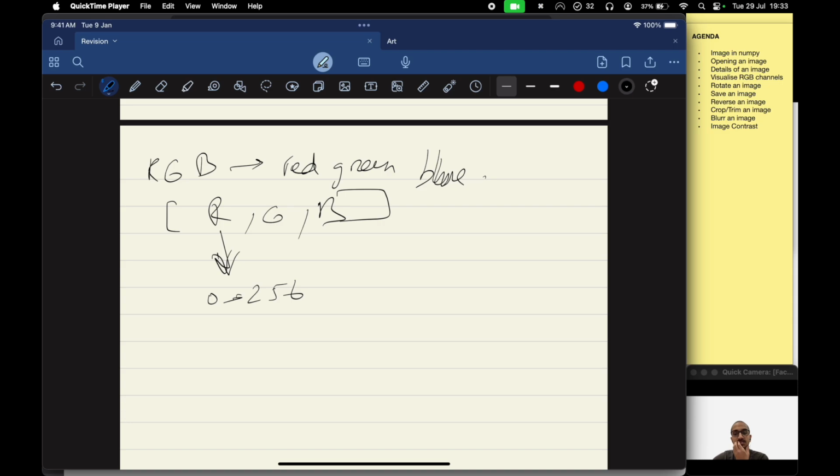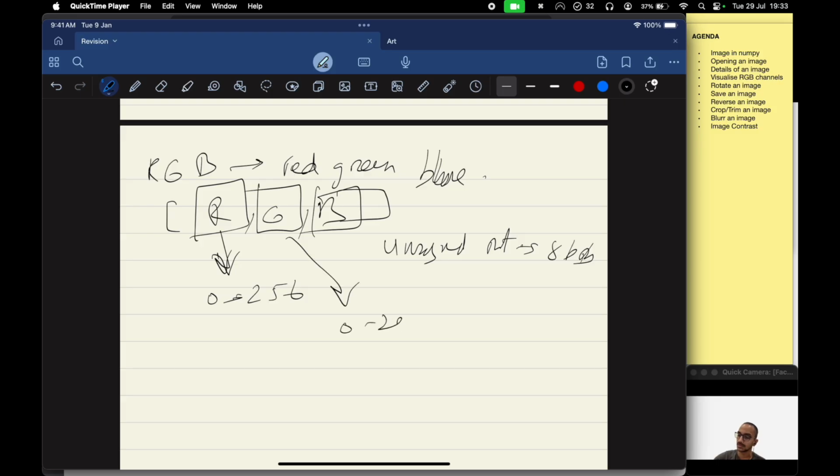Now, how did we get this 0 to 256? NumPy internally assigns an unsigned integer of 8 bits for each of the RGB values. So every red value has 0 to 255, every green value has 0 to 255, and blue has 0 to 255.